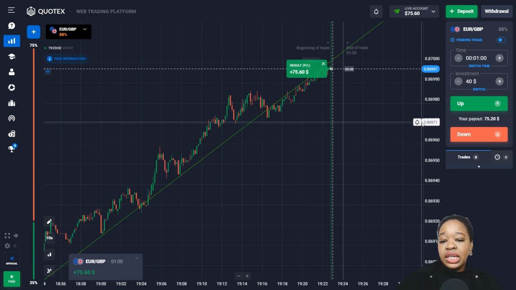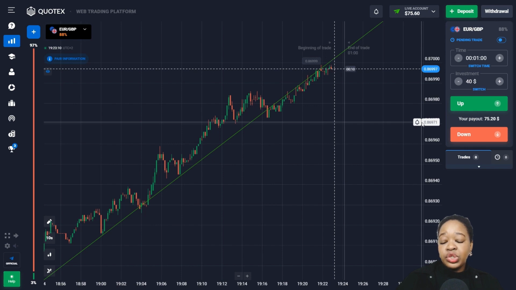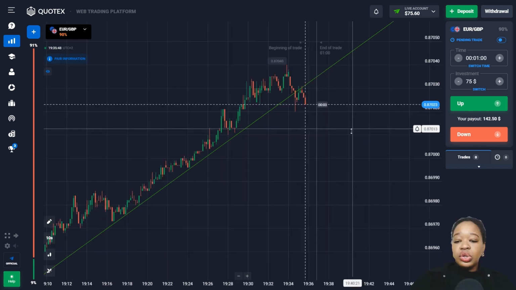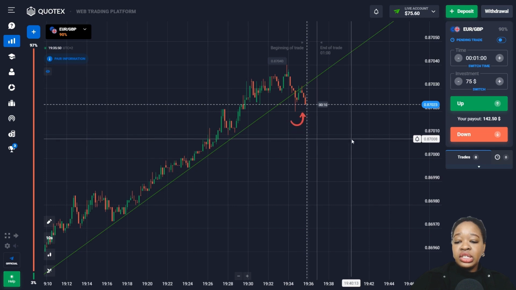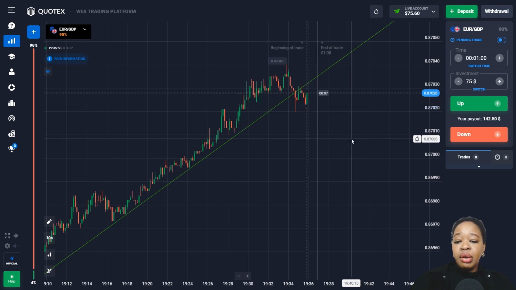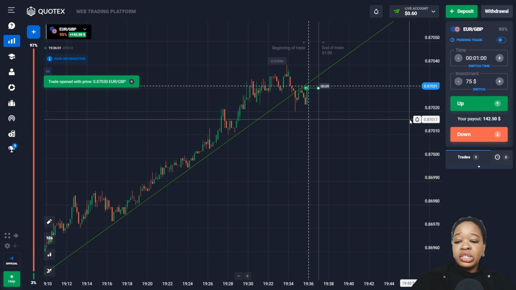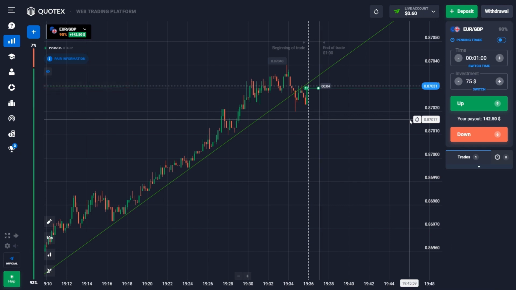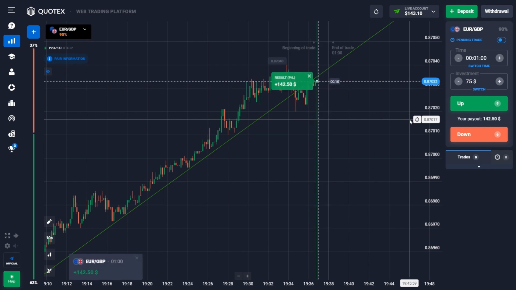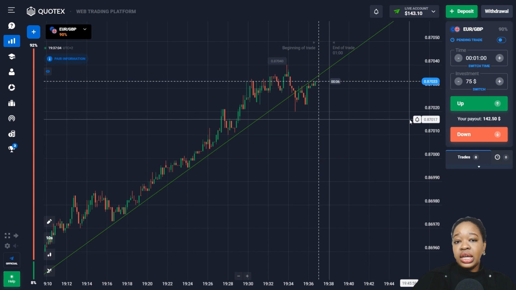So as you can see, during this time price hasn't moved up very much, but it was enough for me to get good profit, and I will continue. So here in this situation, you can see that price has been trending up, but also we can see that the testing of the trend lines has happened and price has been trending higher, and I suppose that the price is about to move up. Hence I entered the market here with an up trade. So here you can see that the trade was closed higher than the entry point and I got good profit.